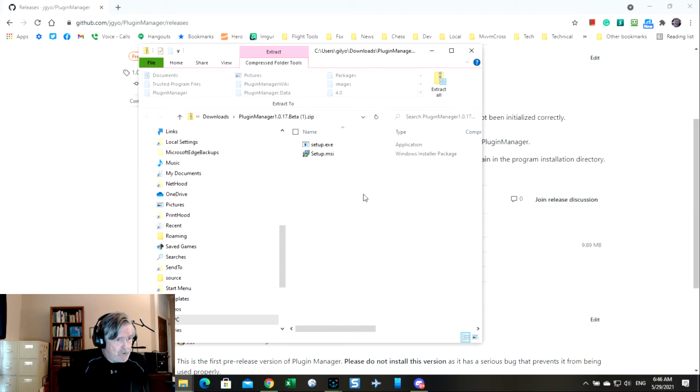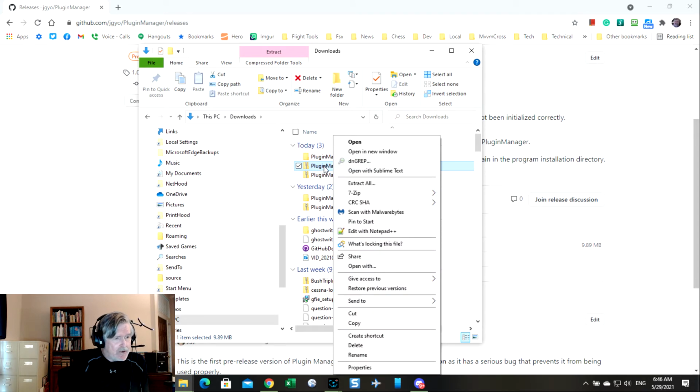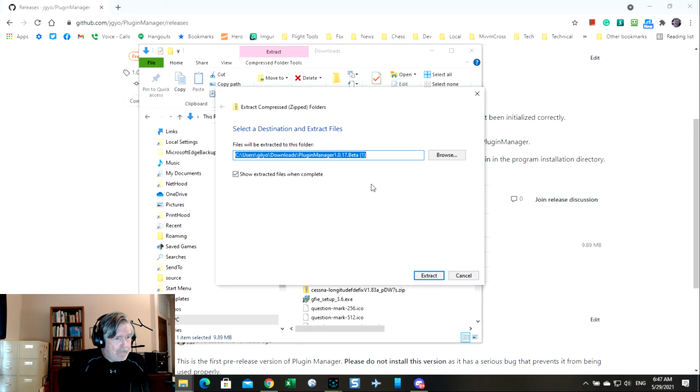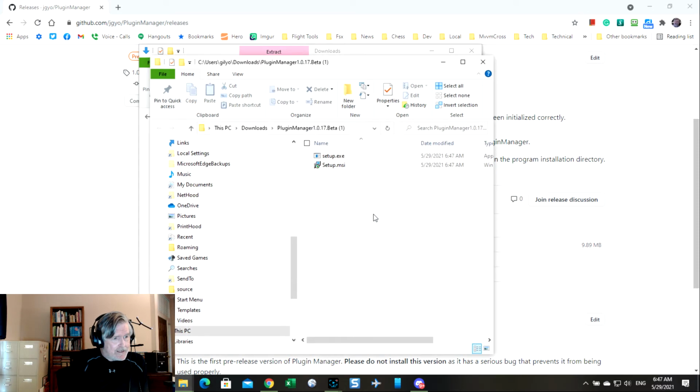But what you want to do is come over here, back one level, and right click on the zip file that you've downloaded and extract all. You should get a setup like this. It'll give you a folder where it will extract all the contents. Within the zip file are two programs, setup.exe and setup.msi. Either one of these executable files will install the software, but setup.exe does a little bit more than setup.msi. So we suggest that you start that, and we'll do that now.